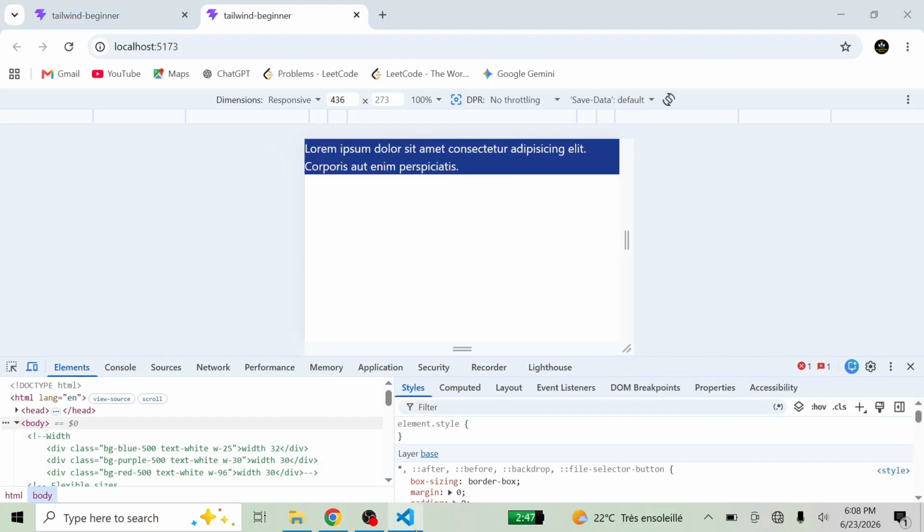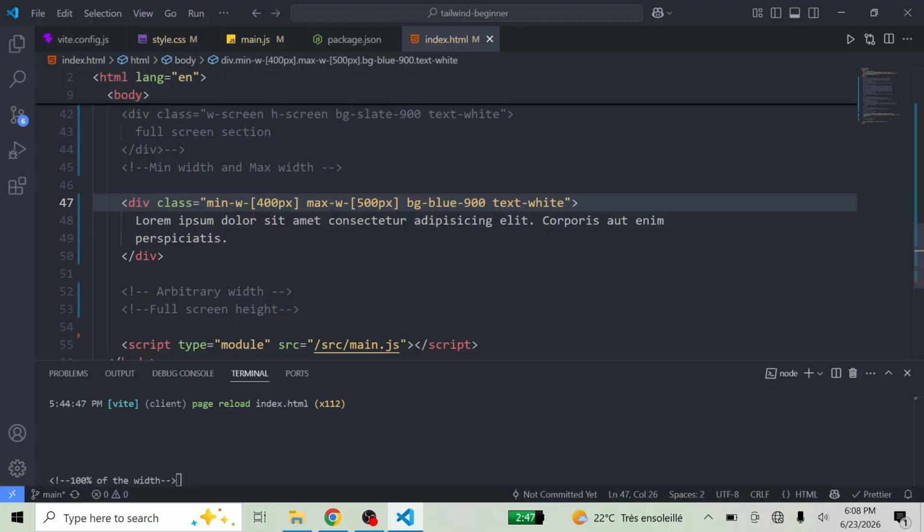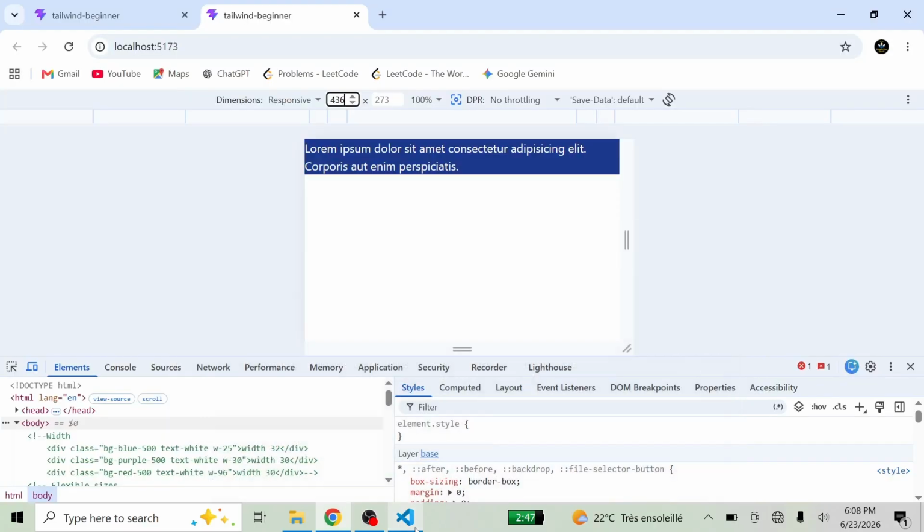Then for max width, you can see here is 500. So here it can shrink, but it will not go below 400. But here, we can resize it, it can become wide, but it will not go above or beyond 500.